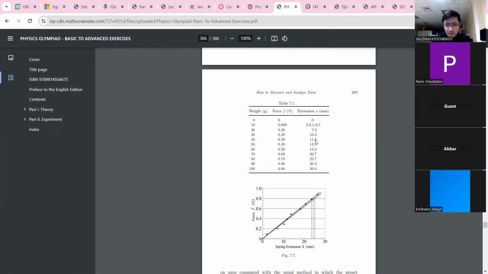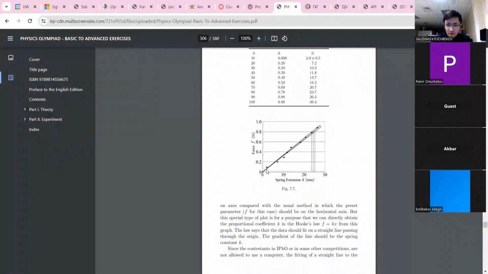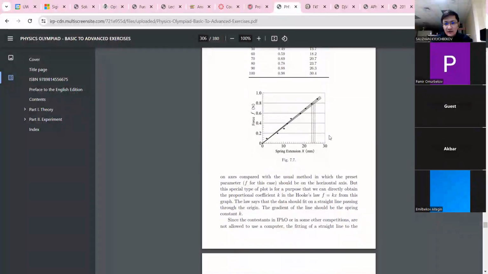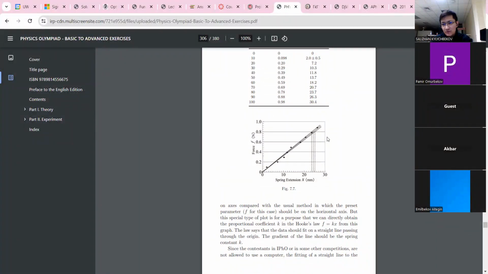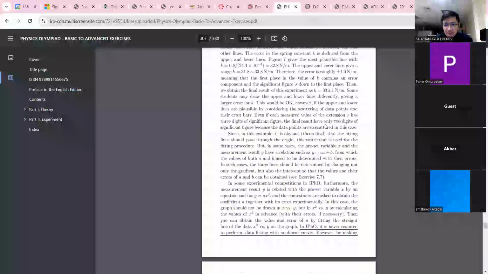You try your best fit and you go to one extreme and you go to another extreme, and those plus minus are basically uncertainties. The central one is your average value. So when you write the slope, you basically take the central line and plus minus whatever those two extremes are. And then, I mean, you add the two extremes and divide by 2, right? Because one extreme can be much larger than the other extreme. So if such a case happens.